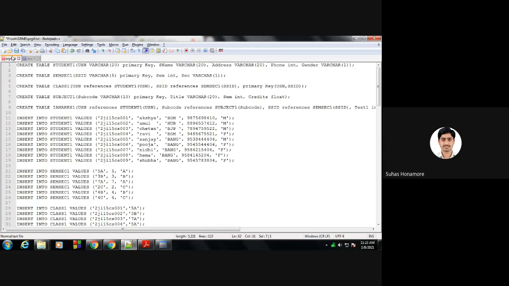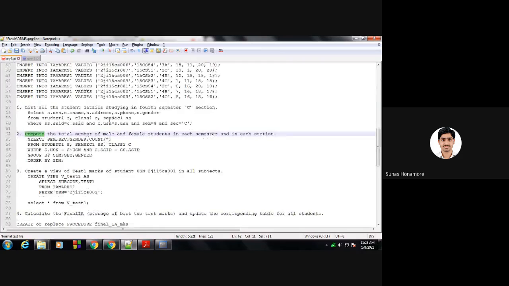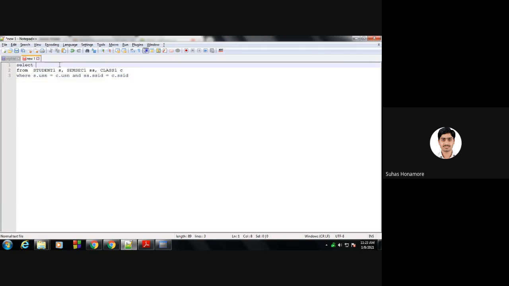Now, whatever he is asking, that you have to display. That is, compute, that is, display gender wise, semester wise and section wise number. So the rest we will say as sem. In which table do we have sem? That is the SS table, we have sem, we have to display it. Then the SS table has section, that we have to display.